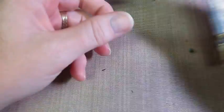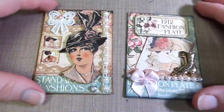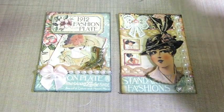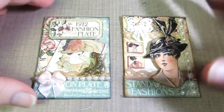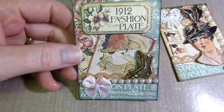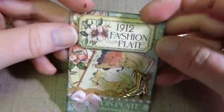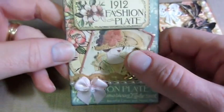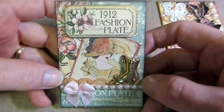So those are Birdsong. And then another older one is A Lady's Diary. I had scraps again, because I definitely made scrapbooks and different things, and cut up a lot of different papers from it, so this is what I came up with for these. And these are so sweet. These colors especially. I don't know what my lighting is doing today. This is actually a chipboard piece too that I happen to have, and I never get the chipboard from the line. And see, it says shoe right there, so I thought the shoe would go perfect. Perfect fashion pleat, it says. I just love that one.